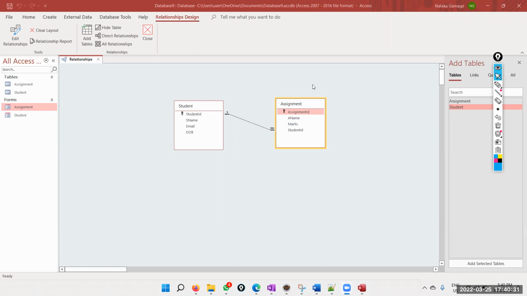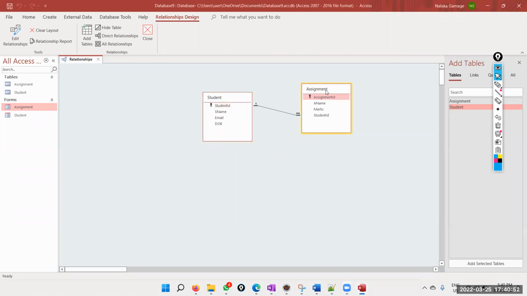Okay, let's do something like this. Every student is given a locker. Of course, in Sri Lanka, I don't think that we are giving lockers, but in Western countries, they always give it because they don't like students to carry everything from home and bring it back again, right? So assume that there's a locker. Every student has one locker. One locker belongs to one student. Okay. Now let's edit.